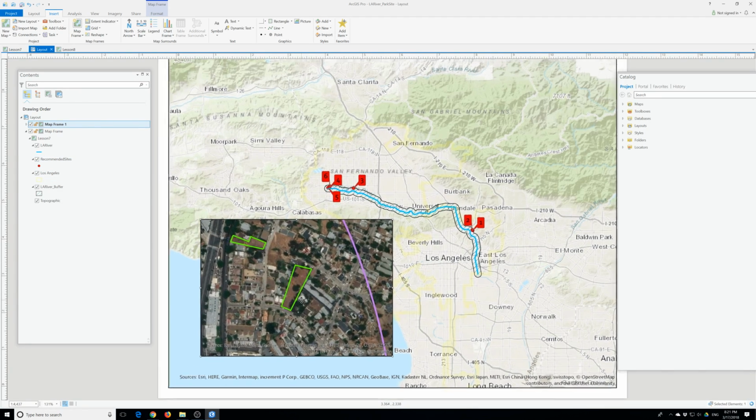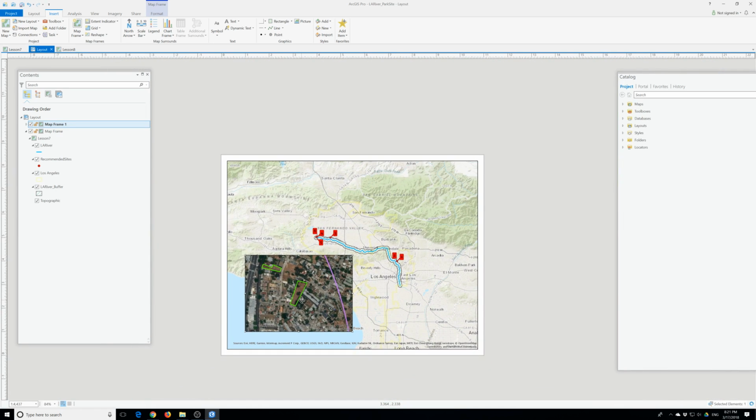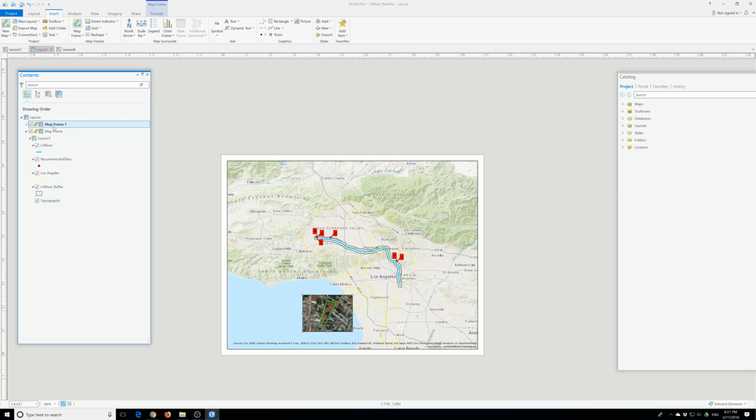I have to zoom in. Site 1. Okay, I'm going to resize this a little bit. There. So this is Site 1, and then I'm going to rename it Site 1.